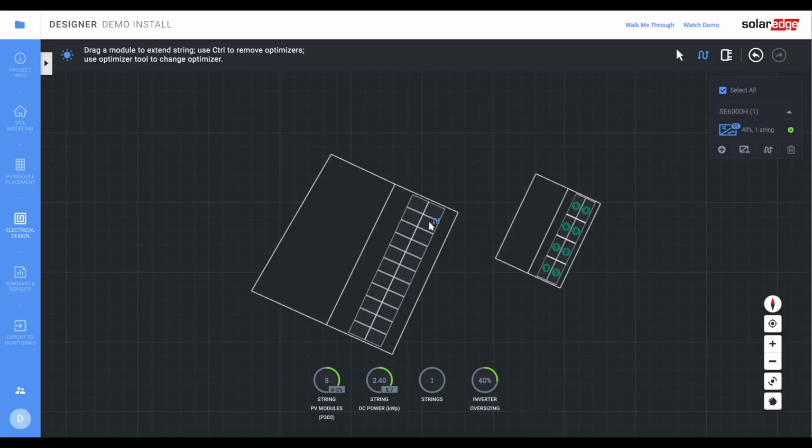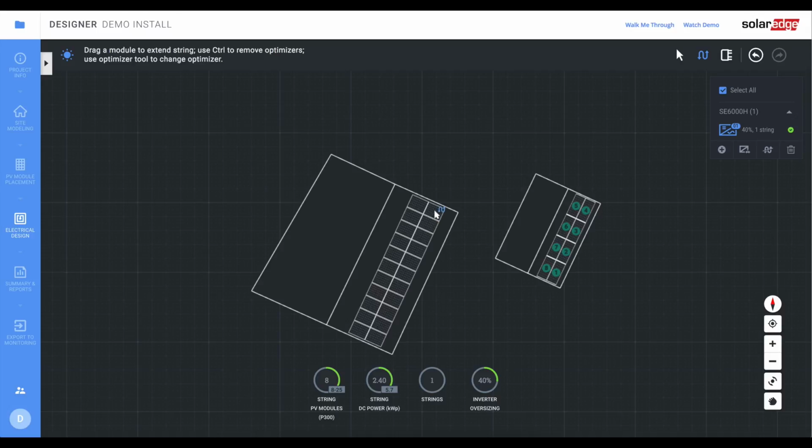Now that doesn't mean that you can only have 2 strings, but if you're going to have more than that, you have to have a string combiner, and that string combiner basically takes all those strings down into 2, so it connects directly into the inverter. That's my understanding anyway. As mentioned before, I'm just interested in this sort of stuff, which is why I'm talking to you about it now.